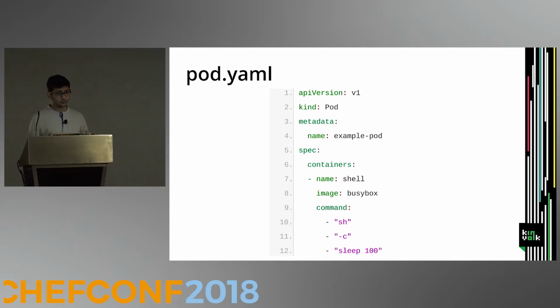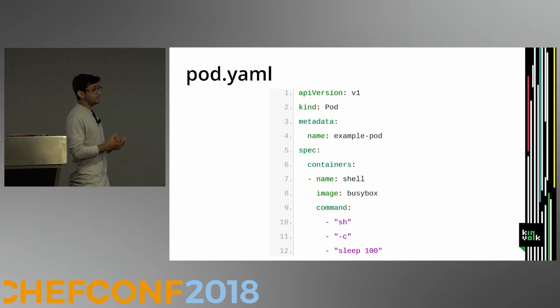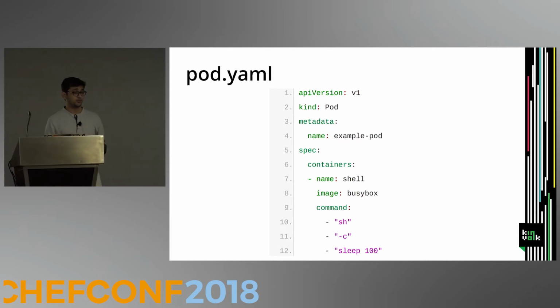We'll skip ahead to lines 5 to 12. And what we do here is we are telling Kubernetes what is the specification of this pod, what are the contents of this pod. What this pod does is run the busybox image, and it runs the sleep command once it downloads and starts the pod.